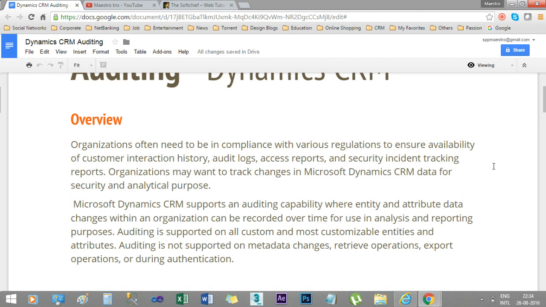Every organization often needs to be in compliance with various regulations to ensure availability of the customer interaction history, access reports, and security incident tracking reports.